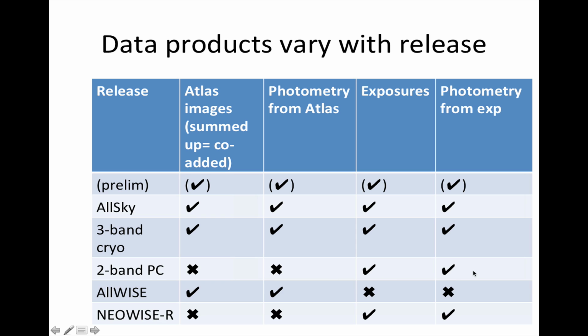At that time, though, we hadn't yet gone into hibernation, and there was still closeout money to wrap everything up and put a big bow on it. So that's what this all-WISE release is. It's summing up everything, all the data that had been taken to that point, making summed up mosaics and photometry from the atlas. But because you have the individual exposures already released, they didn't re-release separate exposures and photometry because it was all already released. Then when it was reactivated, it was again funded by the planetary people because they're looking for rocks that are moving. And so they don't care about summing it up. They just want the individual exposures and the photometry from those exposures. So in the more recent releases, that's all you get, the individual exposures and the photometry from the exposures.